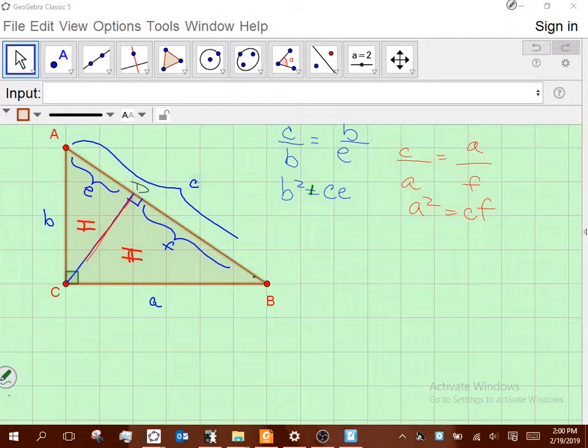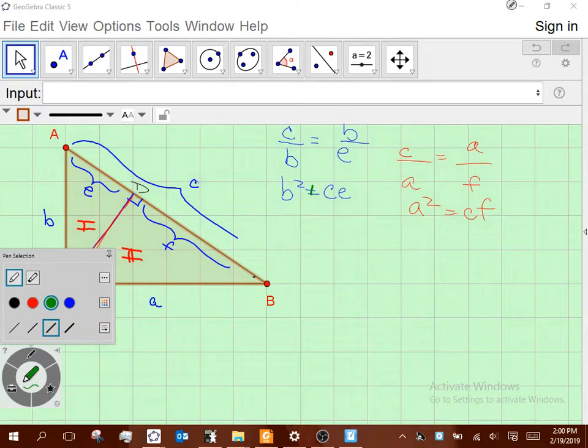All right, so we got those two equations. B squared equals CE, ignore that green mark, and A squared equals CF, right? I'm going to start with that blue equation. Would you guys agree that that blue equation is true, based on what we've just shown? B squared is equal to CE. If I want to manipulate that equation, let's say I want to add something to both sides of that equation. If I add something to the left-hand side, what do I have to do to the right-hand side? The same thing. Add the same amount, right?